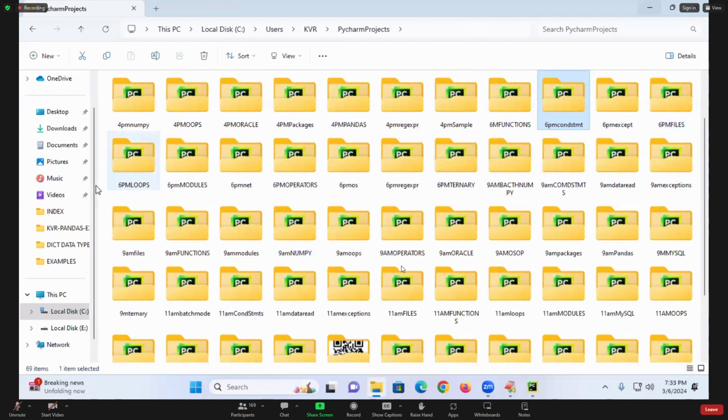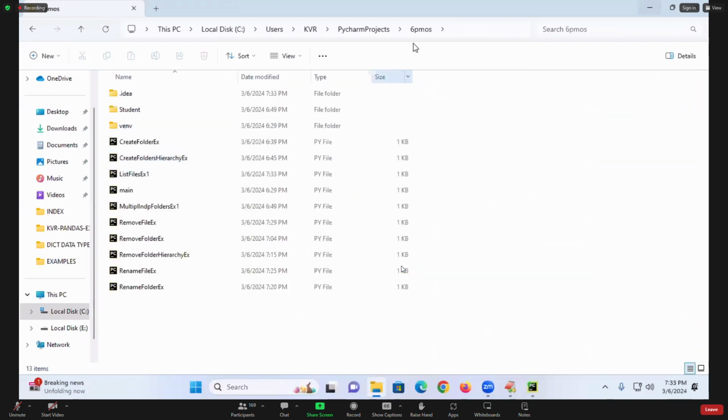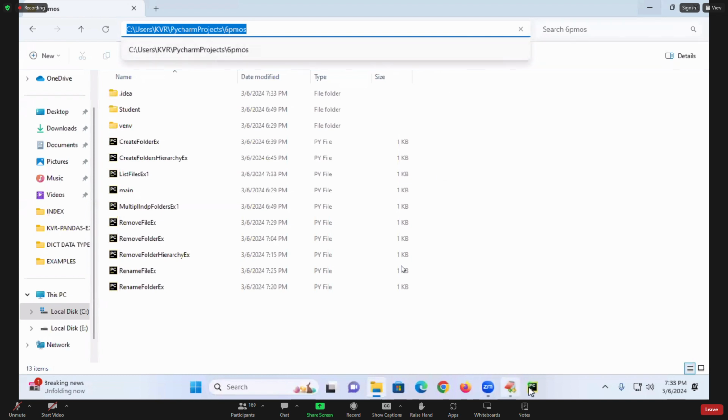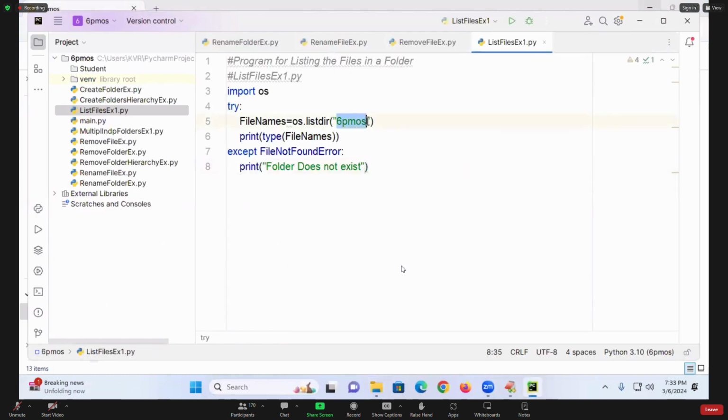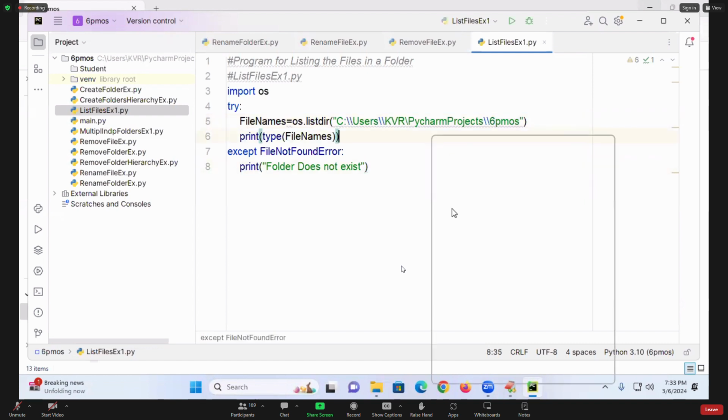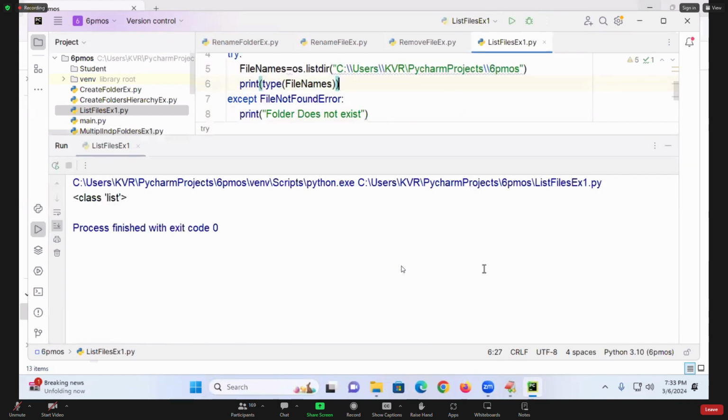Here I have 6pm_os. Take this entire path, copy it and paste it here. Try to run this now, with double slashes. I got the list.